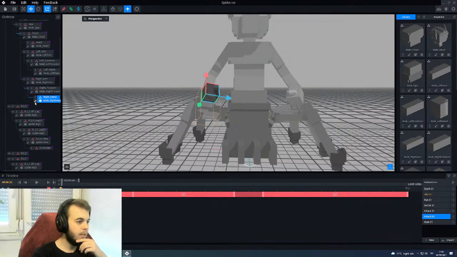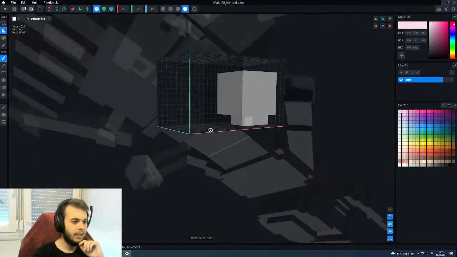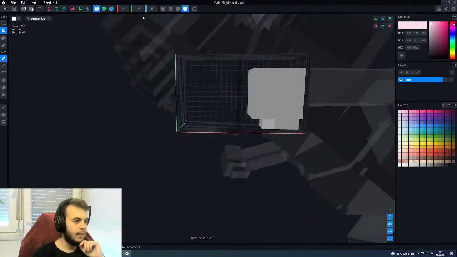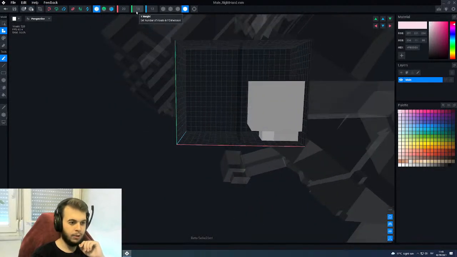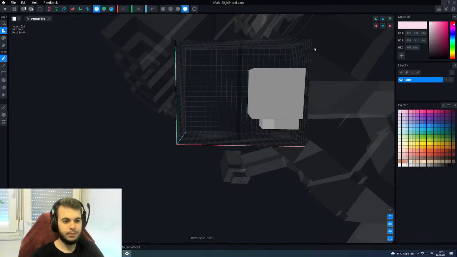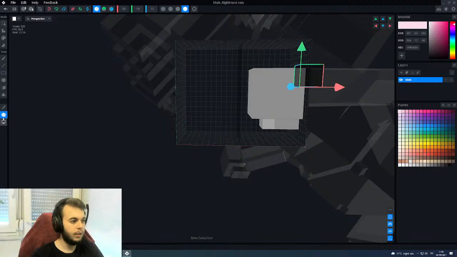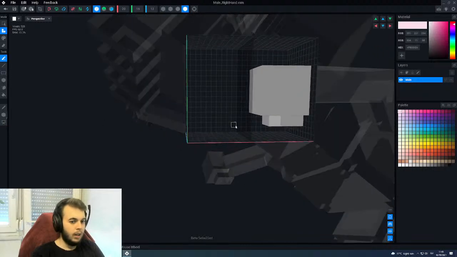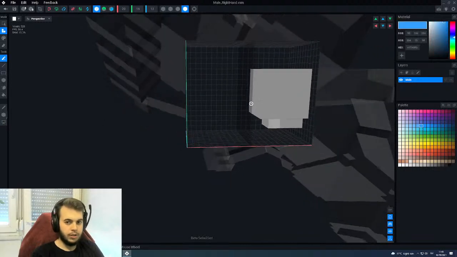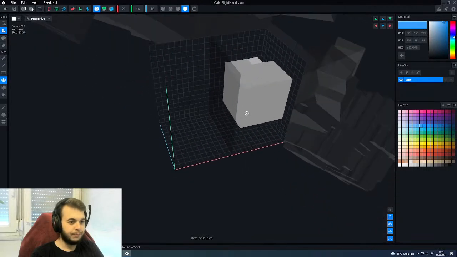So let's go quickly to this right hand, and then let's make it a little bit taller. Let's realign it here. And then maybe we can just pick some other color.